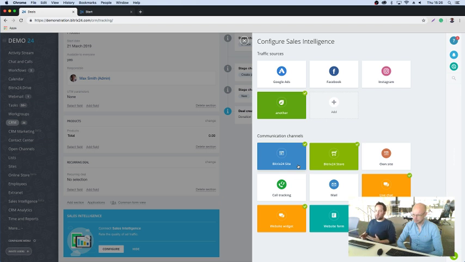So the actual source of the lead maybe, and if you spend $1,000 on an ad campaign for a given week in Google Ads, you can actually see the value associated to that amount of spend. So you can really see a return on investment and see if it's performing very well on here. Yeah, you set it up in Bitrix and then you also set it up in Facebook or the other platform.